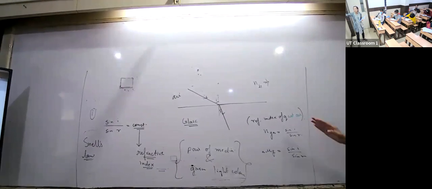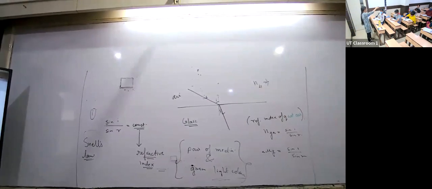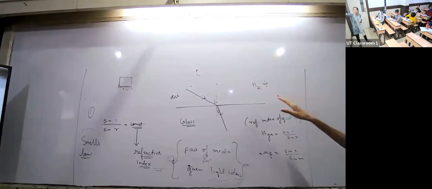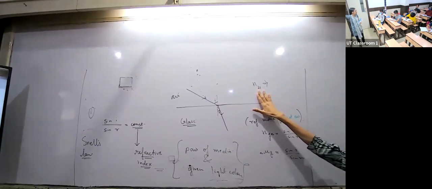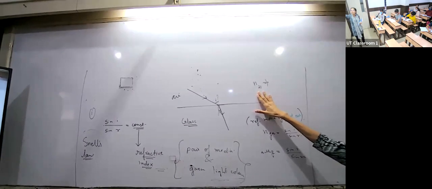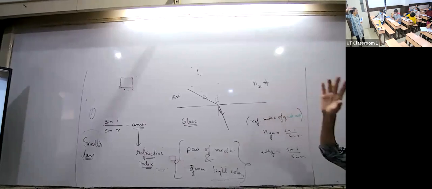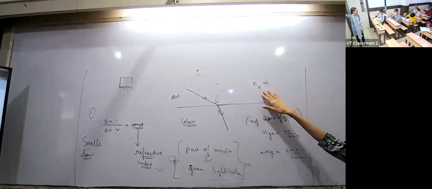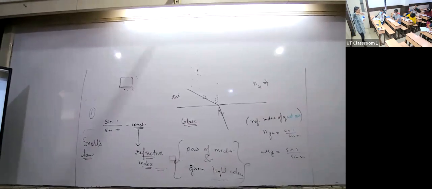All right, can I quickly come and check what you have written for this? What they want, or you can read it. One can read. How do we read this, beta? No, there is no glass and there is no air. It is 2 and 1. So we put medium 2 with respect to medium 1. So the refractive index of medium 2 with respect to medium 1.